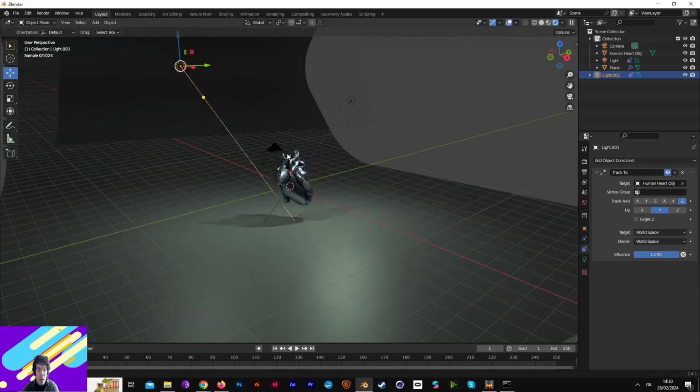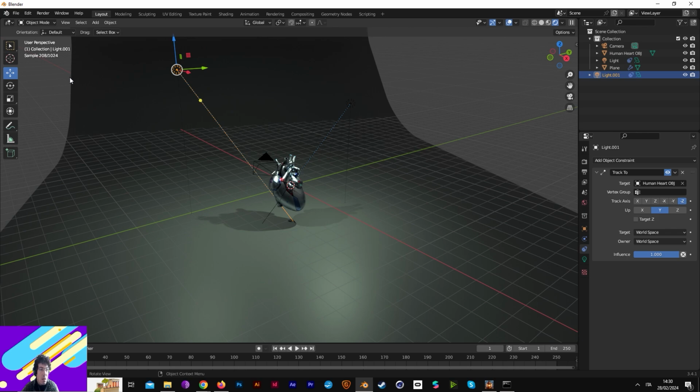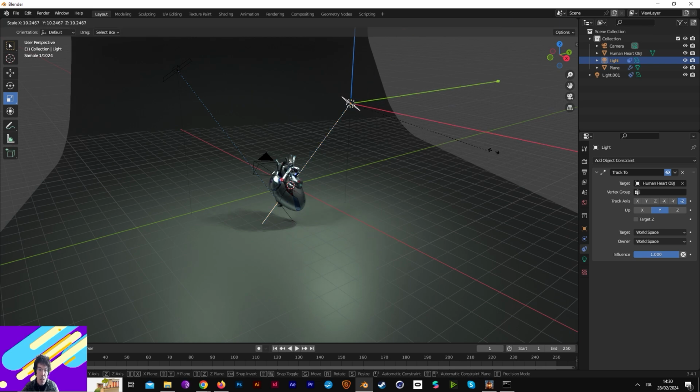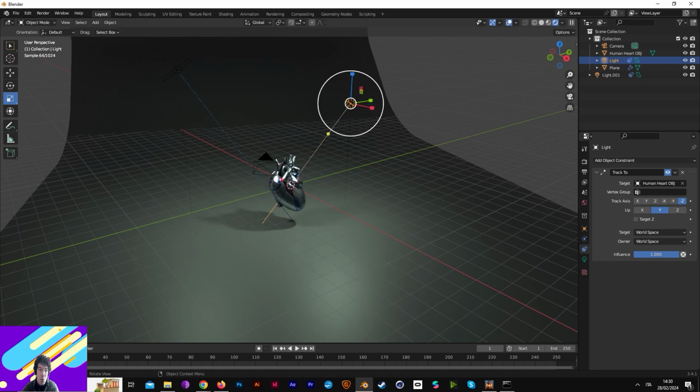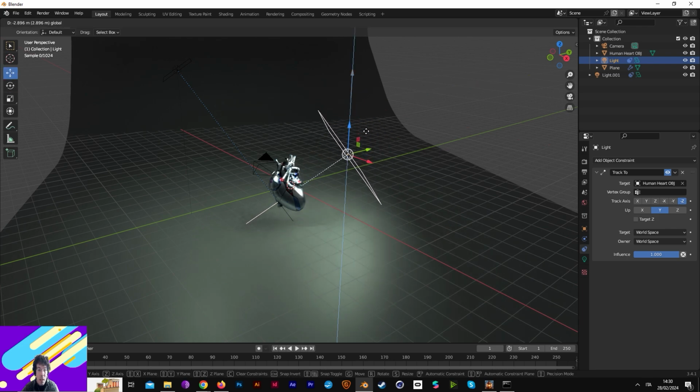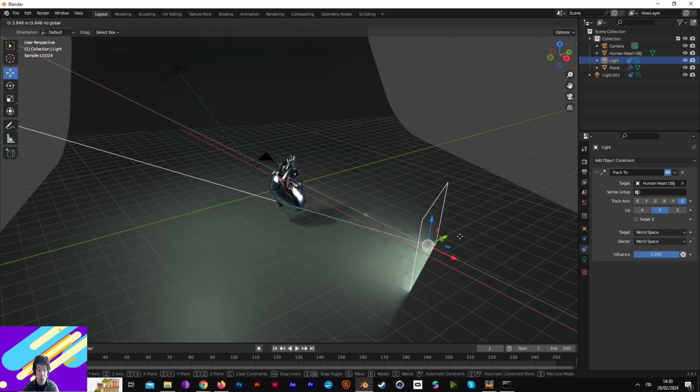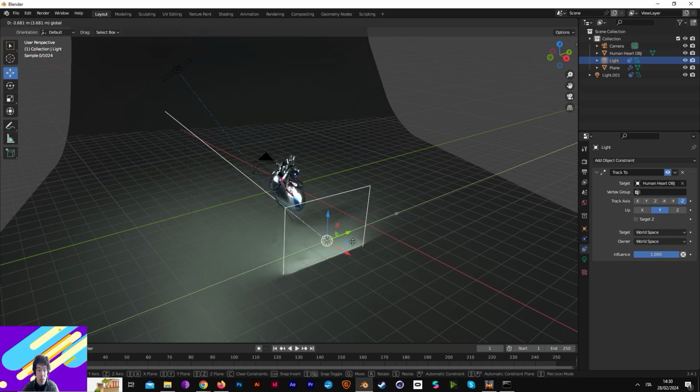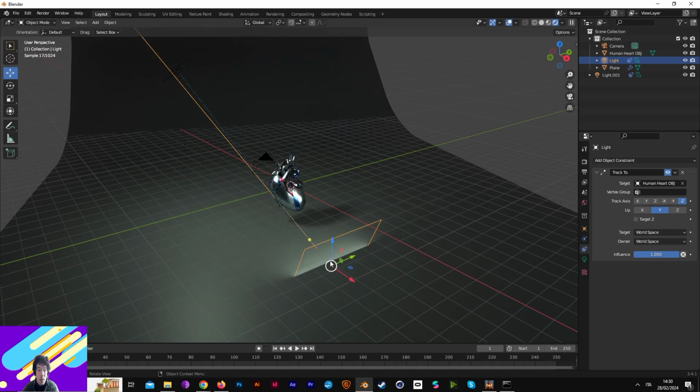We need at least three lights in order to have something good to work with, but in our case it's fine, just like that. Now, as you can see, I increased the size of our light so you can have smoother shadows, and I think it's quite good. I want it right there.